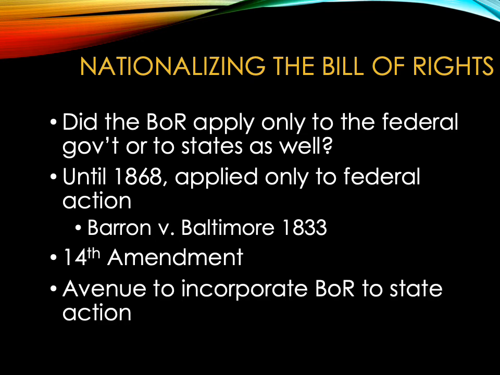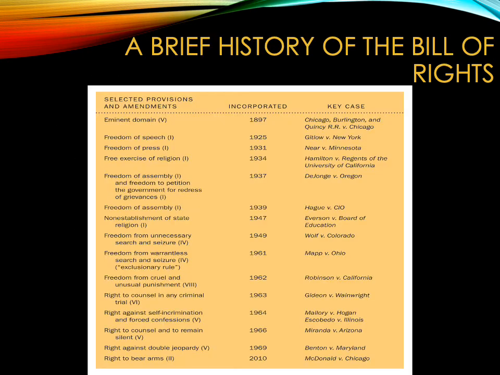But the bottom line is that the 14th Amendment was used as an avenue to incorporate the Bill of Rights to the actions of the states. And it went liberty by liberty. So when a state government infringed upon your freedom of speech, people brought that to the court, and the court said that, yep, the First Amendment's speech provision applies to the states. And if they applied it, that's what incorporation means. And it went liberty by liberty by liberty.